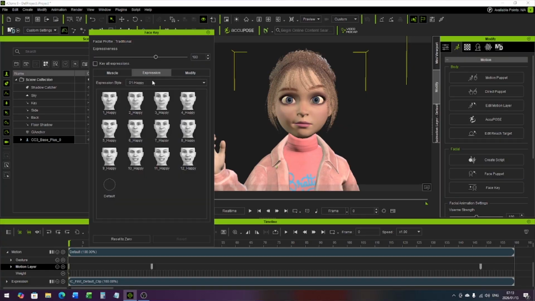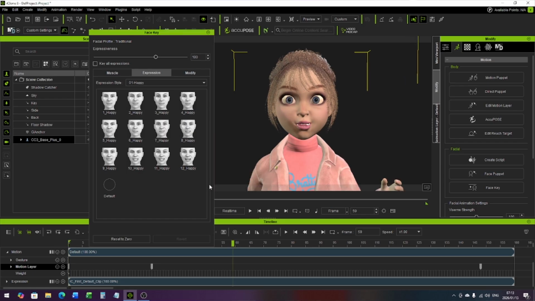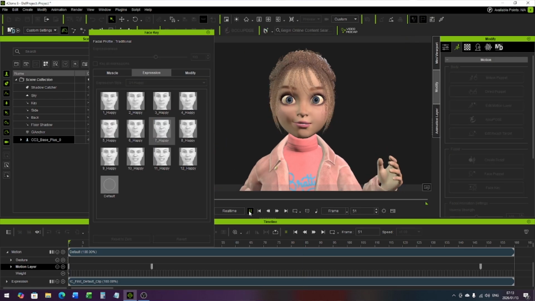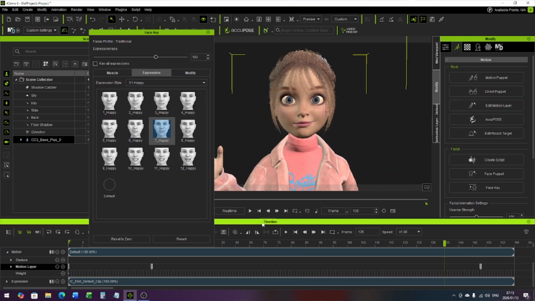Now there's other ways you could do it. You can do it manually like I did it right now. You can go expressions. So with expressions, let's go to another keyframe 60 and let's go to there. And then we go there and we do this one. Okay, so now what we did is we kind of animated her face with that.